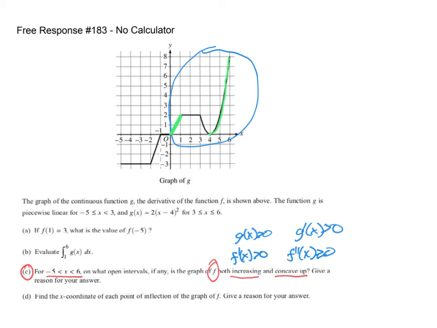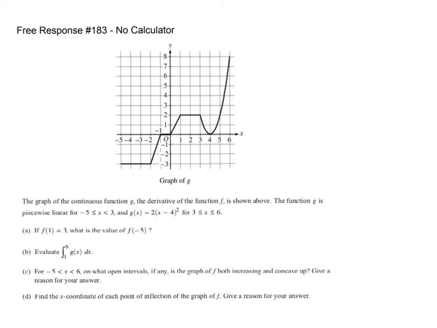Okay, since I said too much for that one, let's quickly move on to letter D and then see if I can get out of here without giving away that answer. So let's talk about D, as I mentioned here. That's down here. Find the x-coordinate of each point of inflection of the graph F. F is not pictured here, remember. Okay, so here's the deal. You need to know the definition for an inflection point. An inflection point is where a curve changes from concave up to concave down, or from concave down to concave up. Now remember, we use the second derivative to identify the concavity.